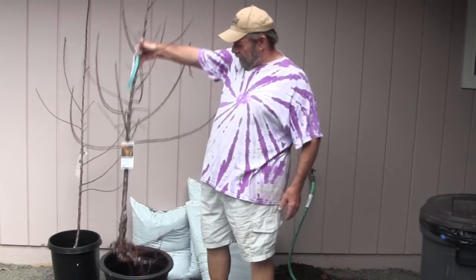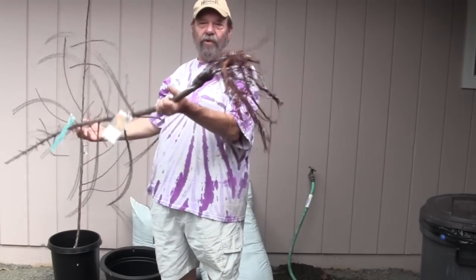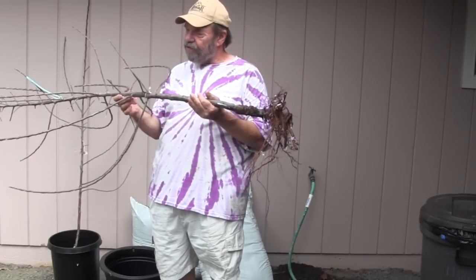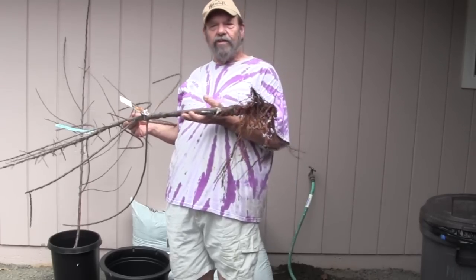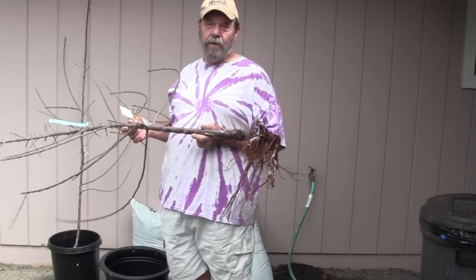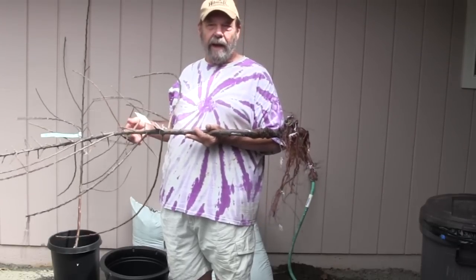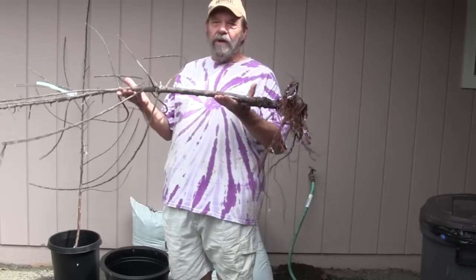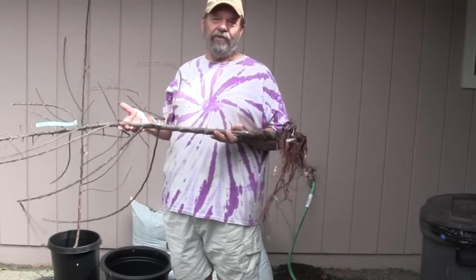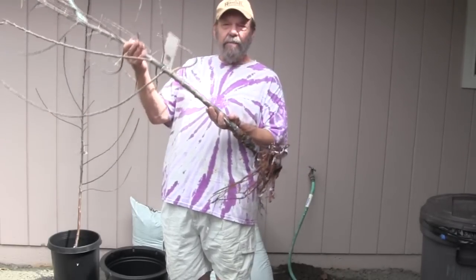This one here is a Dorset Golden apple tree from the Bahamas — it's a low chill tree, maybe even less than 200 hours. It's self-fertile and an excellent choice to try to grow here in Hawaii. The reason I'm going to be potting these apple trees instead of putting them directly in my field is that a friend of mine from California owns property here in Hawaii and won't be back till March, so I'm going to pot the trees for him so when he gets here he can have apple trees.